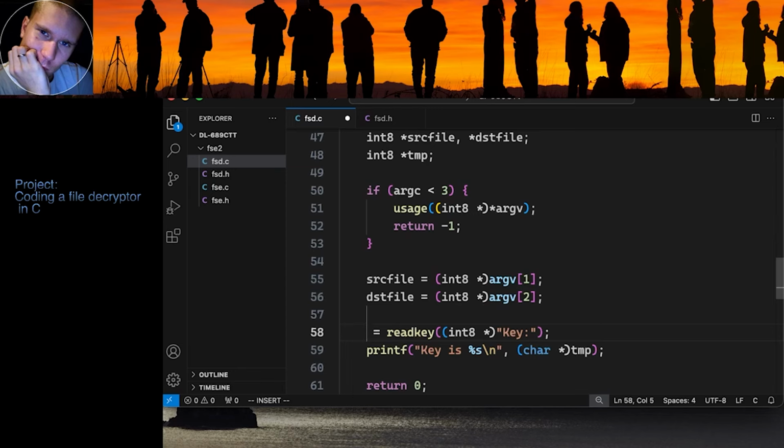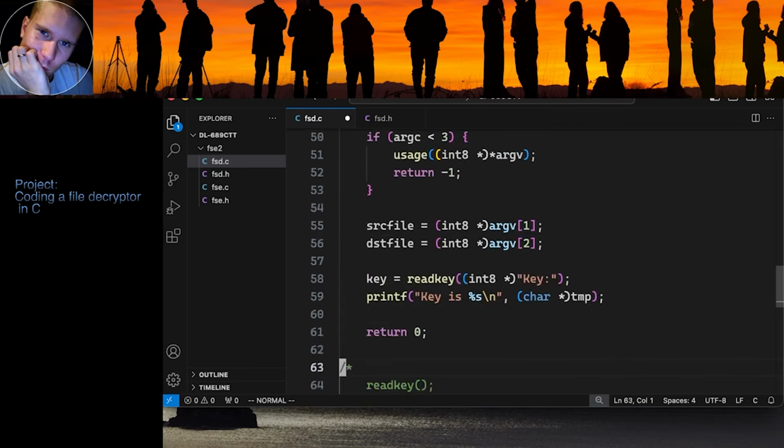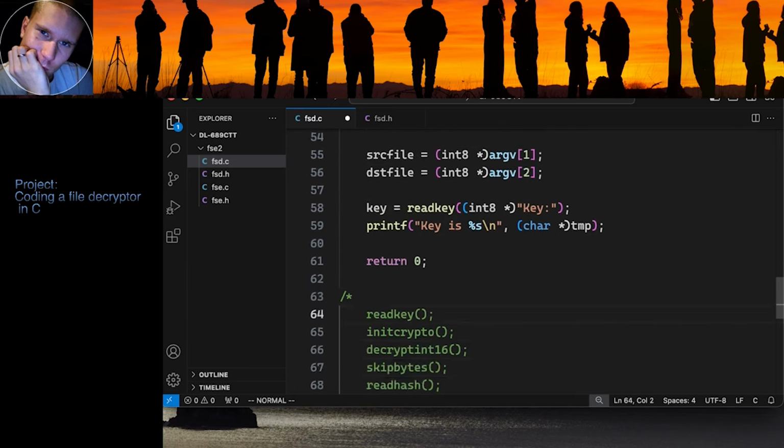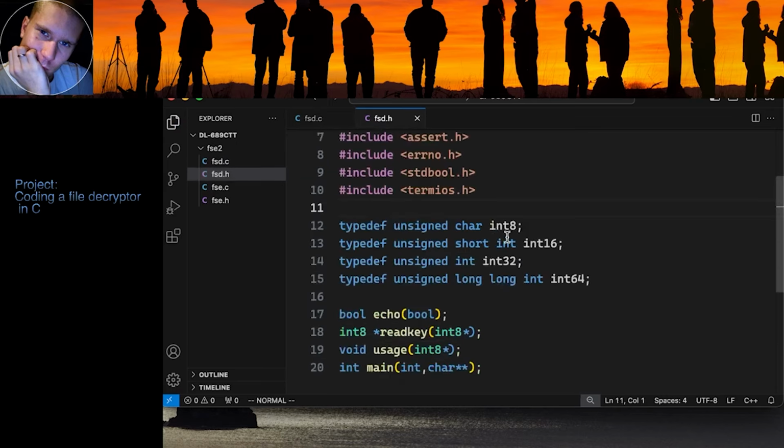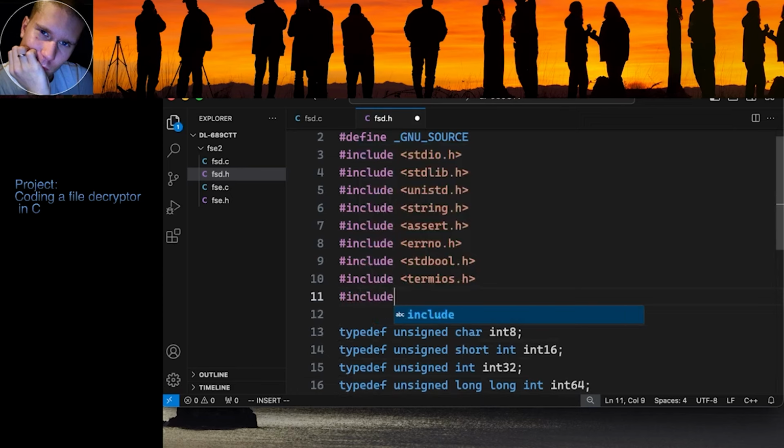So let's just call this key, and we will change this to key, and read key is done. Next thing is to initialize the crypto, and if we haven't done that already, we need to add my encryption library to this H file, and it's called arcfour.h in this case.